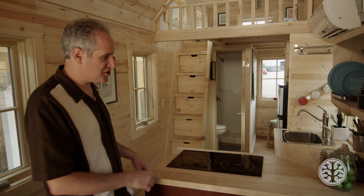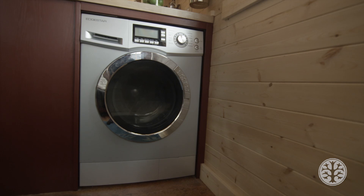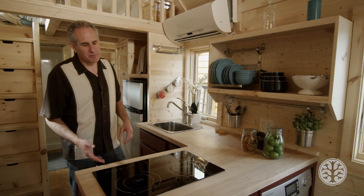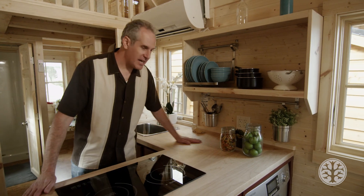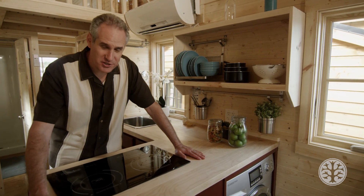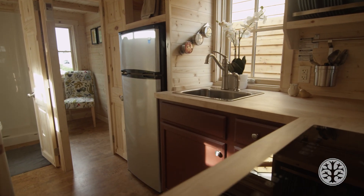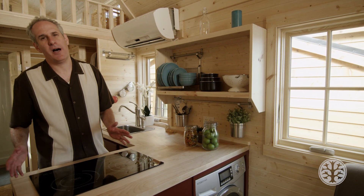What we've done here is we've got the L-shaped kitchen, but this is a new upgrade that we've added — a washer/dryer unit that has both in the same unit. We have standard sized oak cabinets, painted them red. We've got lots of choices of colors and we can stain them. On the butcher block countertop you can see this built-in induction cooktop. You can put your pan here and it'll heat up when the pan's on top, but otherwise you can touch it and it won't get hot at all.